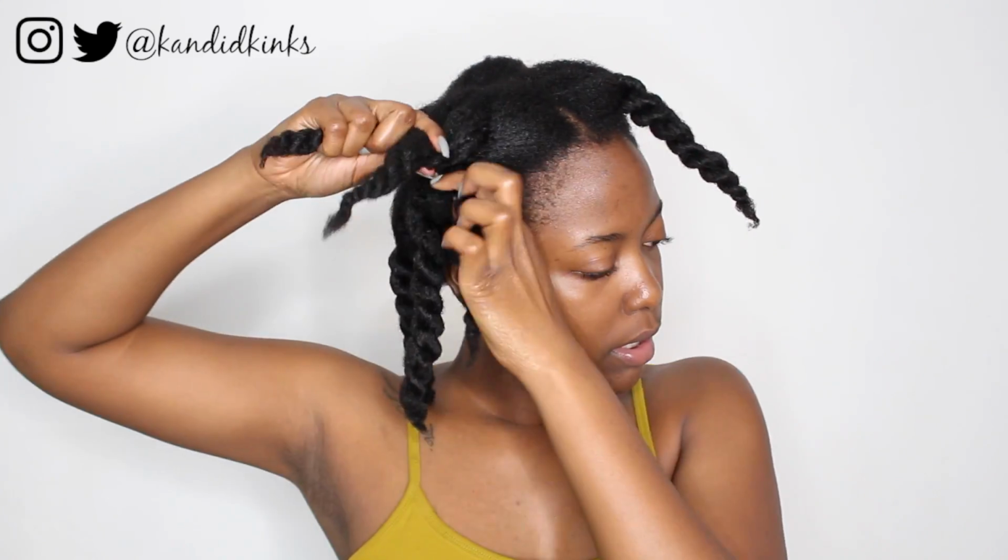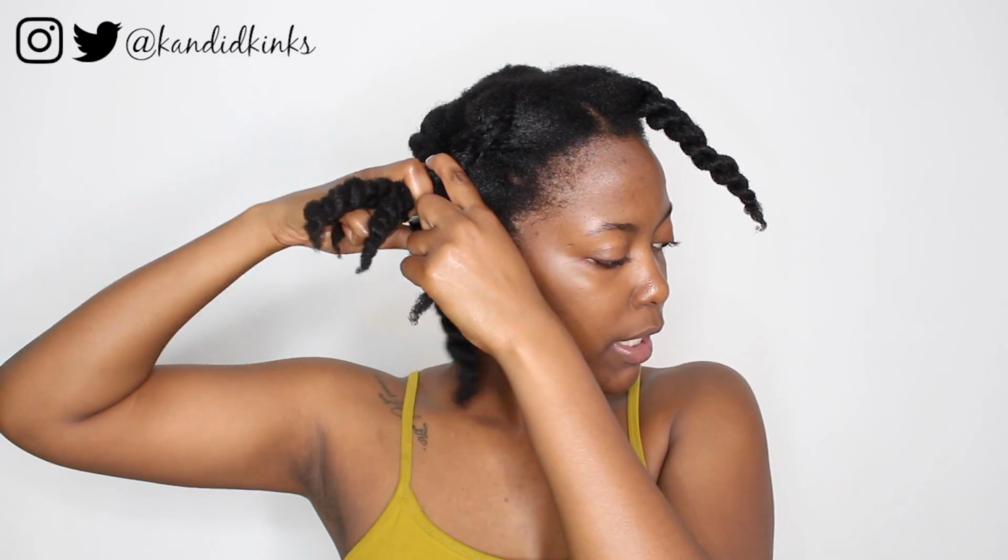So what I'll do now is I just braid it down to my head. I'm just grabbing each twist and literally making a cornrow, braiding it down. And I have 2 braids, 2 moisturized sections. This is not for outerwear, obviously, this is for bedtime. I have 2 braids, and then I'll put on my satin bonnet.